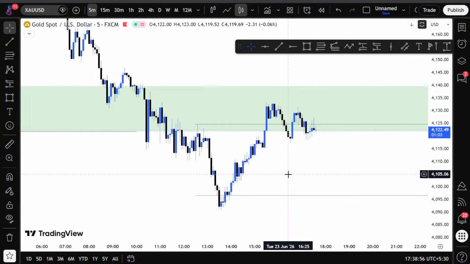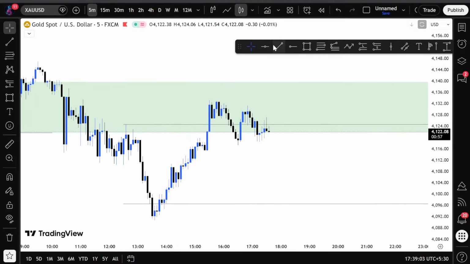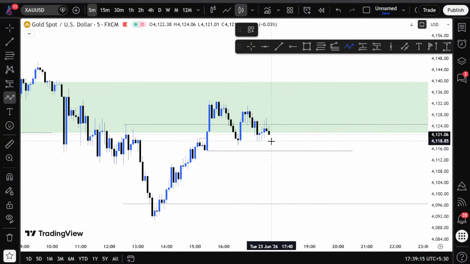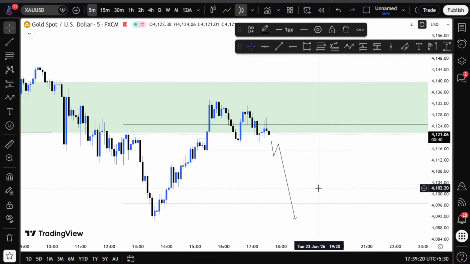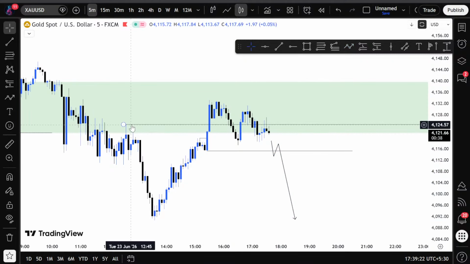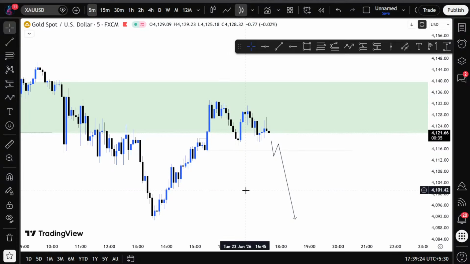What do you do when your price mitigate your POI and you want a smaller stop loss? I wait for smaller time frame change of character. If you are looking here to short, this is your last breakout structure in 5-minute time frame. Below this low, it will be a change of character. Then you can short on retest. It will be a smaller stop loss. Okay.